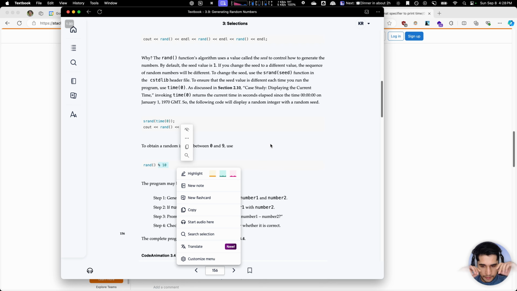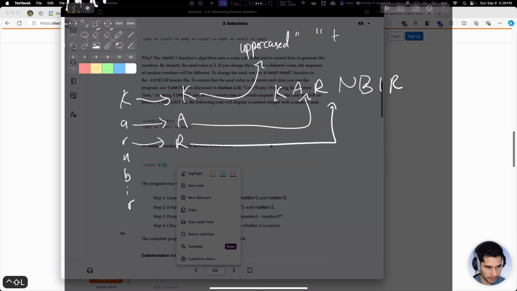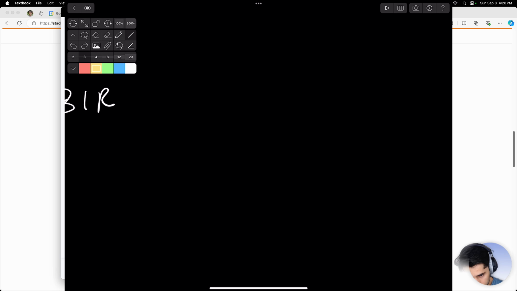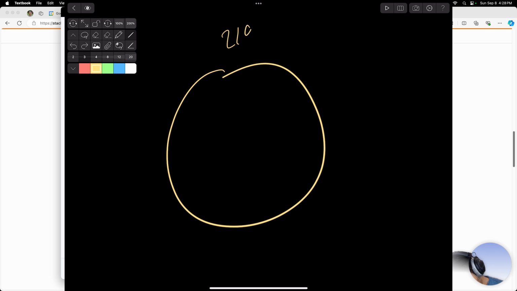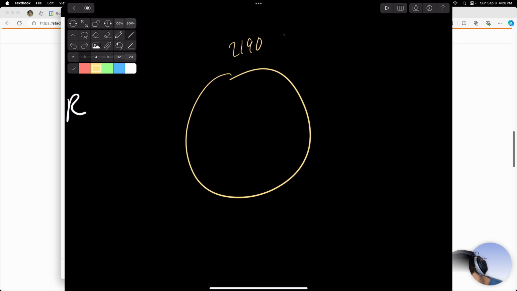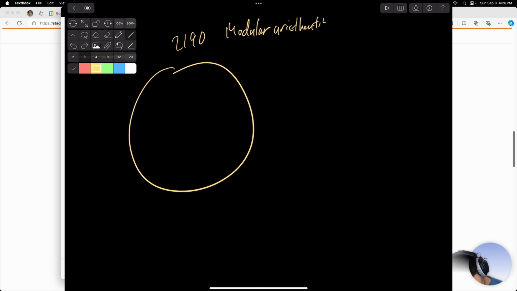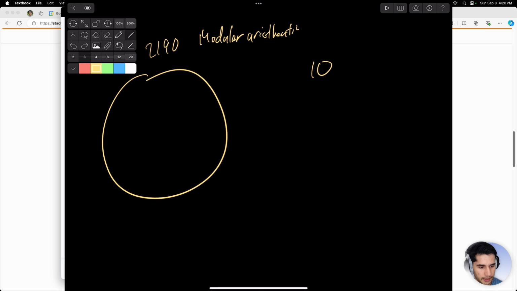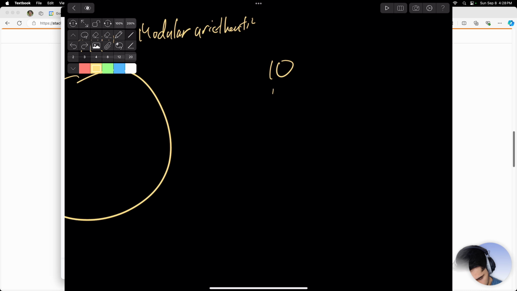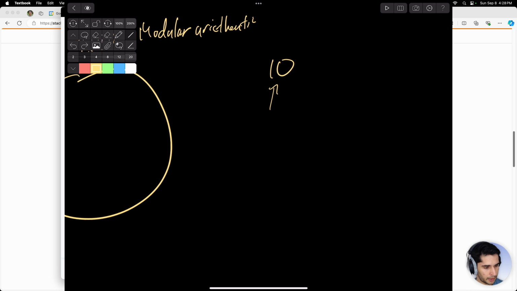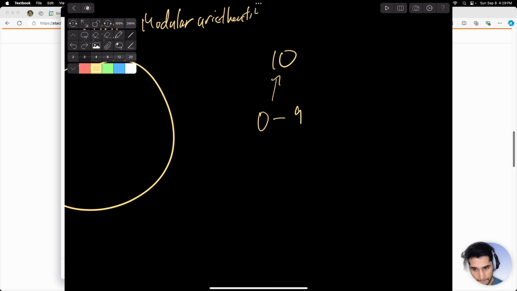So what mod 10 really does is, this is kind of a concept from 2190, called modular arithmetic. Modular arithmetic gives you the remainder. So we know that all of the remainders for the number 10 can only go from 0 to 9.